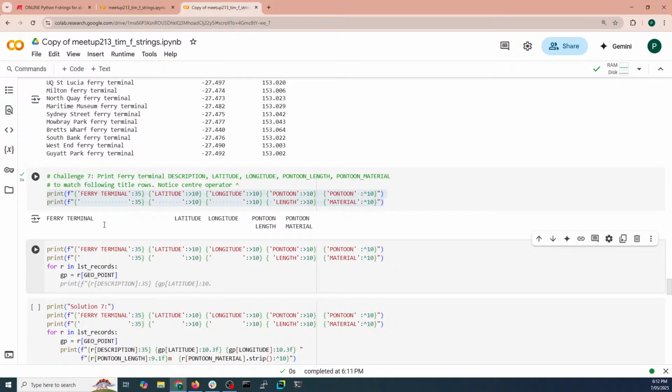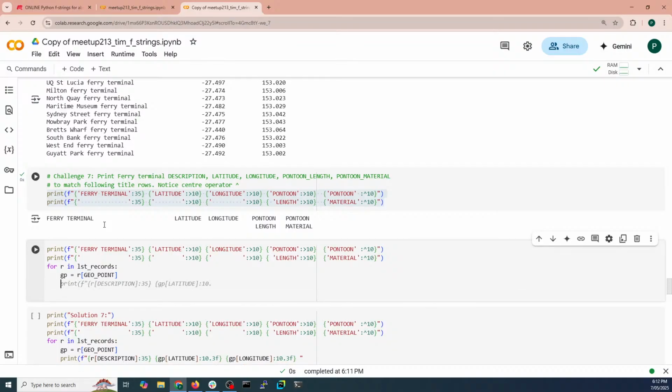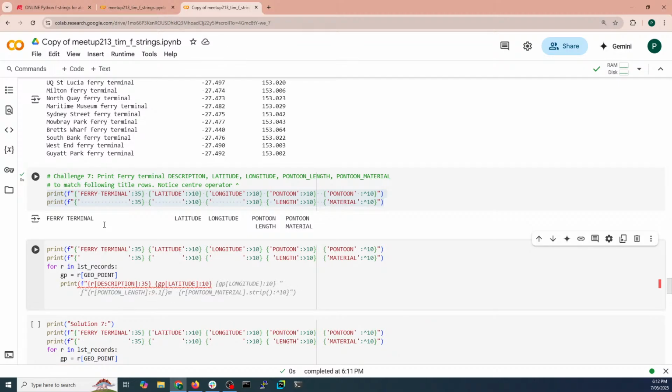I'm going to print the description, I don't know why it stopped there, so description, then latitude, and then longitude, and then pontoon length, and he's got 9.1. So I think I would go 10 if I want it to line up. 10.1, and then the pontoon material.